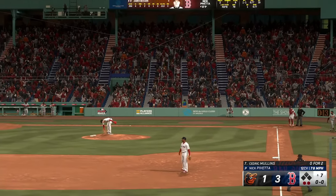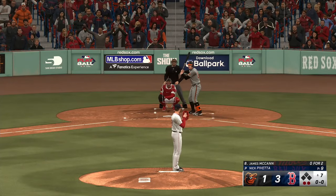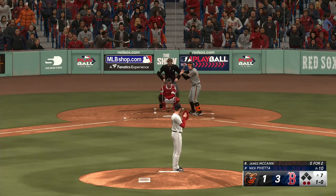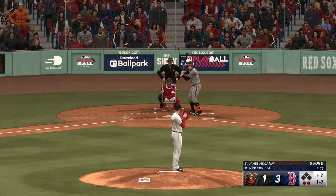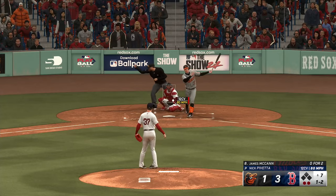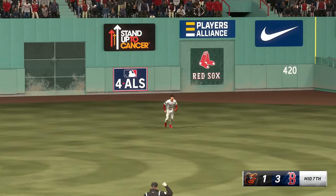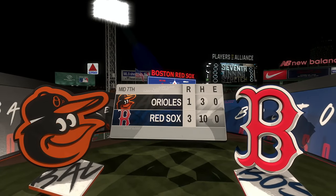Chance to strike out the side. You talk about the benefits of relievers who can come in and get the swing and miss — whether it's inherited runners or a jam they get into themselves — knowing that they can miss the bat is huge, it can change the ball game. McCann lays off down low as he digs in for the third time. Two down, nobody on. Swings through that one for strike two, one and two. Swing and a ball — lined out towards center. Durant makes the catch, and that is that. Nothing doing for the offense — seventh inning stretch time. It's the Red Sox three and the Orioles one.